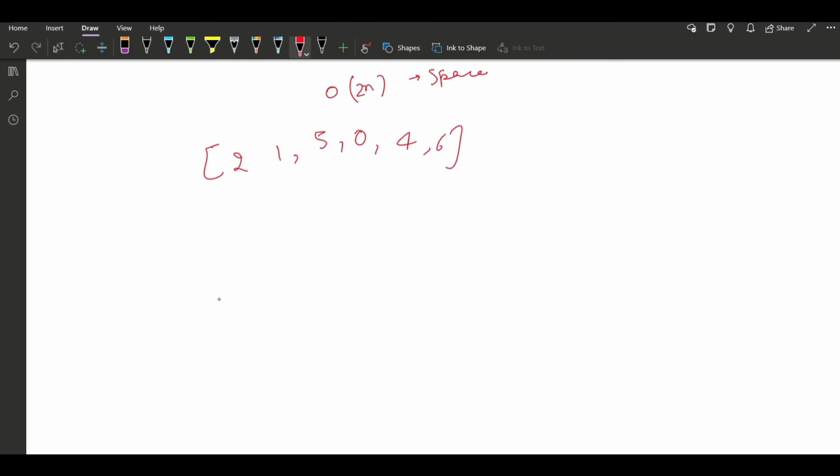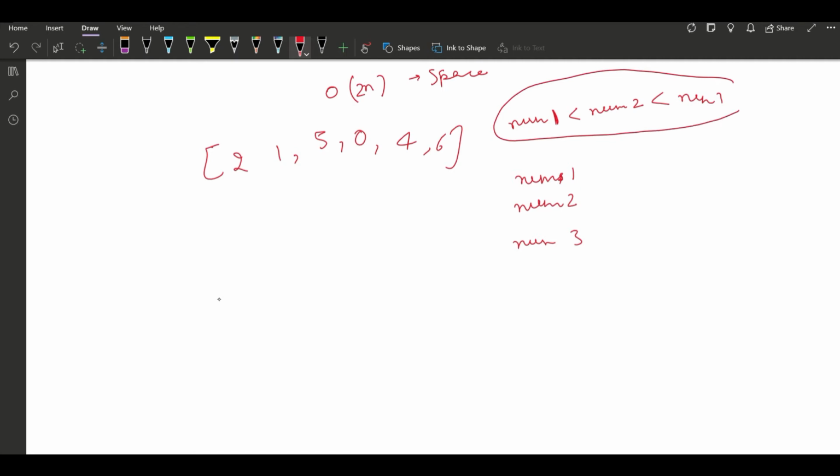Let's take variables called num1, num2, and num3. Here we'll make sure that num1 is less than num2, and num2 is less than num3. If this happens, we return true.